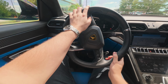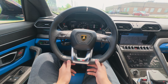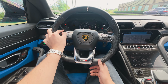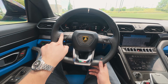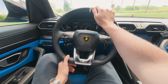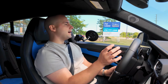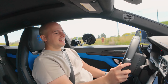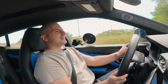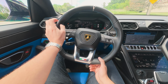All right, so now we'll show you a bit of what the steering wheel looks like, the cluster, and how everything works. So right off the bat, if you were a previous Audi owner, you can kind of tell like this is definitely Volkswagen and it is definitely Audi, because my Q5 steering wheel looks almost the exact same, which they should change a bit because the MSRP is significantly different.